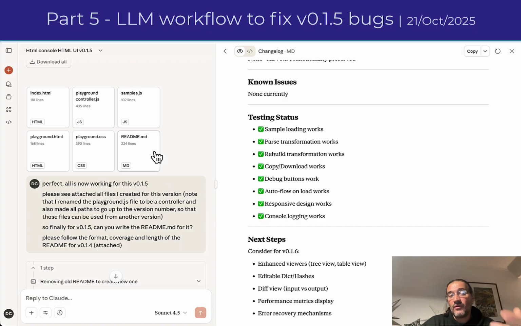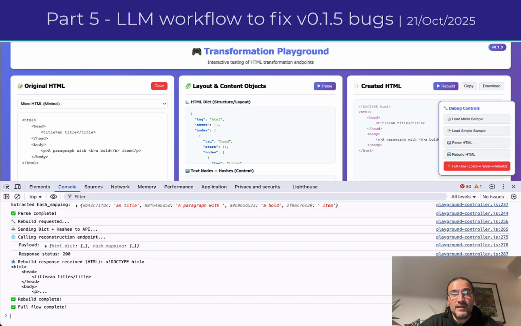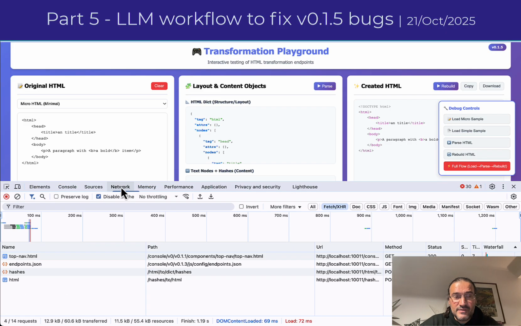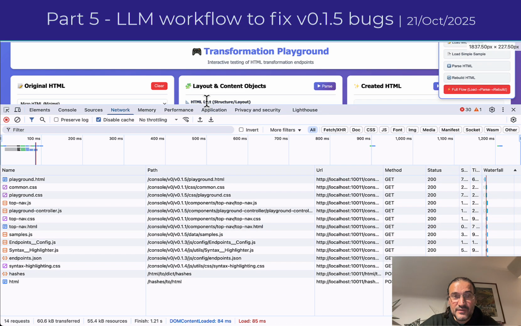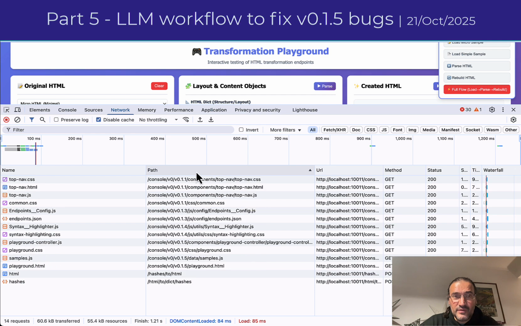So you can see that only a few were modified out of all the files that you get loaded here. So if you think about it, out of every single file that gets loaded here, and it's quite a lot, it's 14 files in this case, right? You can see it's already a mix from 1.1 to 1.3, 1.4, 1.5. I only have these files here on 1.5. So I'm reusing stuff that I created before. The top nav is there, some common endpoints. So that is really powerful, right?